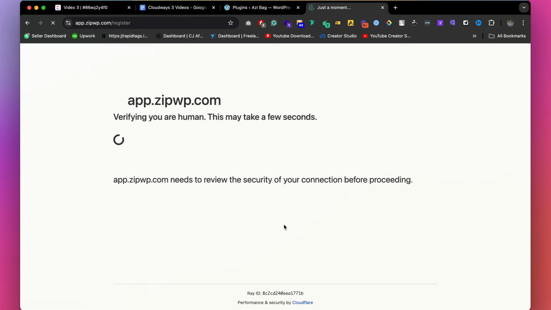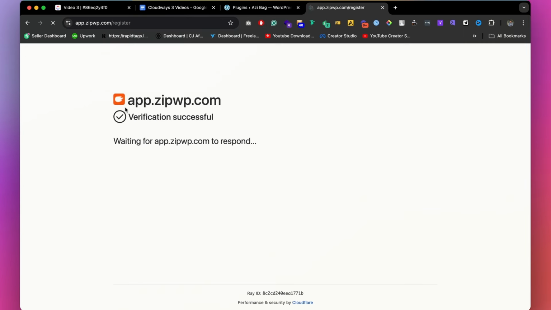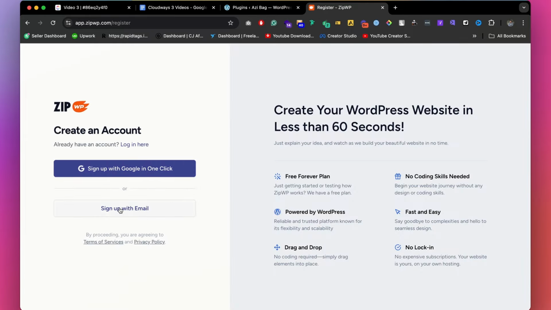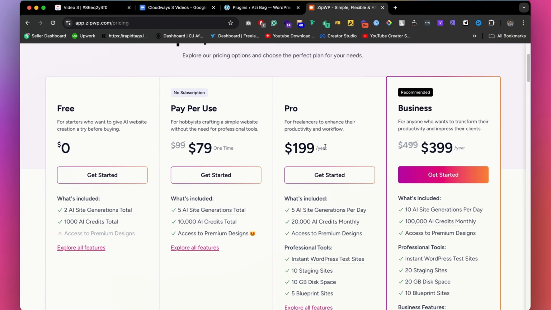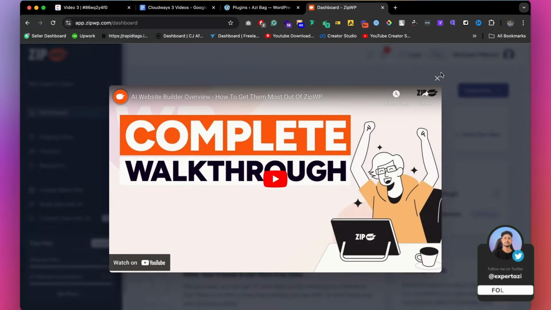And if you're just going to click on this sign up button, then you just need to create an account there. You can go with Google, or if you want to go with the email, then you can do it. So I'm going to go with sign up with Google, one click, and then they are just going to ask which plan you'd like to go with. So we are just going to go with free. Let's click on get started with free. Just select free. That's it. Yep, your account is done.